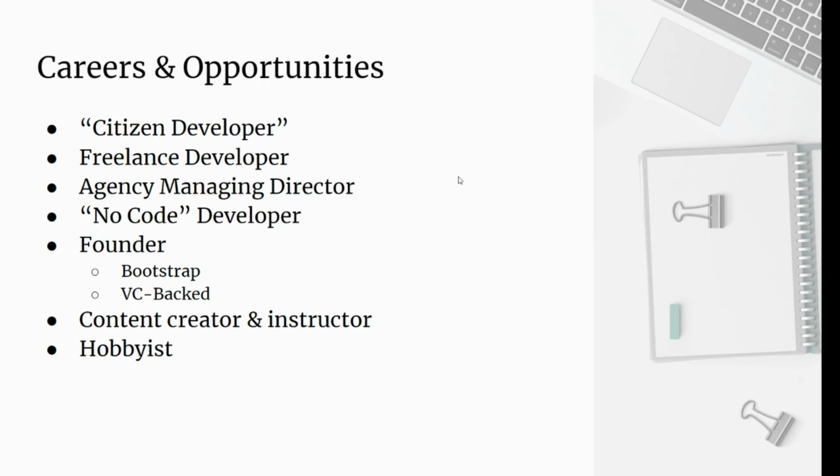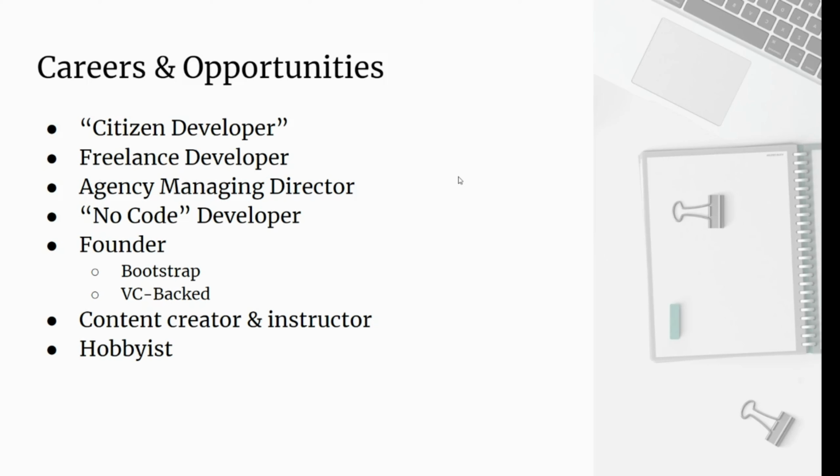Careers and opportunities. So, what opportunities are there for you within the no code and low code space? A very popular and early stage opportunity many pursue is being a freelance developer. They develop the skills sometimes in a particular stack, maybe in different tools, like WordPress developer, Webflow developer, Bubble developer, and they advertise products they built, portfolio, and they advertise their services online, and they secure contracts online. And sometimes they even go through platforms like Freelancer, like Fiverr, like Upwork.